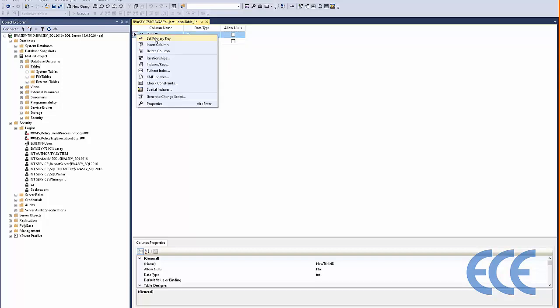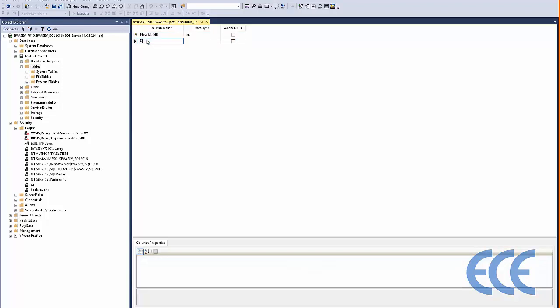I'm also going to make this or set this as a primary key. So by right clicking on the chevron, I can set as a primary key, and you'll notice you'll get a little gold key. This is a requirement for SOCKETWorx to have a primary key if you want to make modifications to this particular table. If I don't have a primary key, then I will not be able to make modifications, and it will be rendered as a view-only table within SOCKETWorx. So let me go ahead and just add a few more fields.